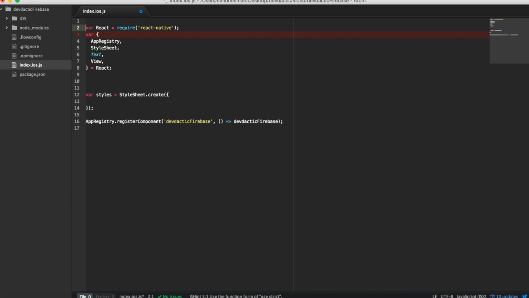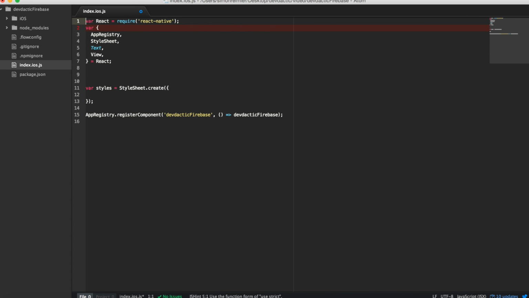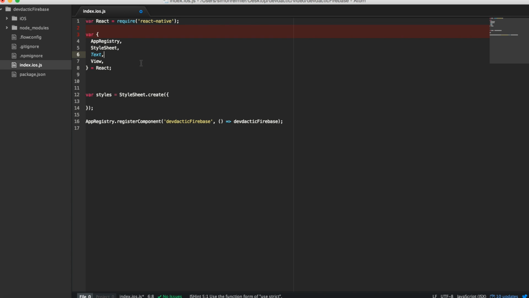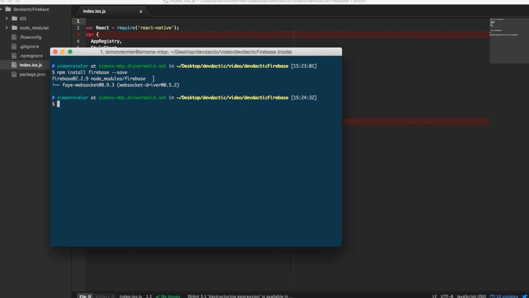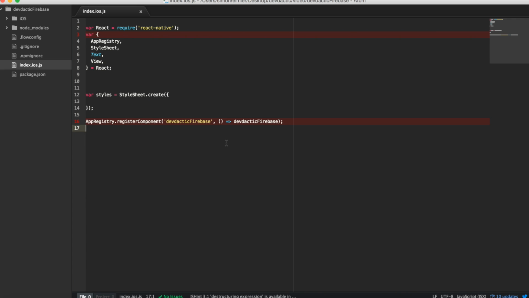Alright, so we require React Native, obviously, and we will also require Firebase. So also make sure to install the Firebase package with npm. This package will open up the connection to our database, and hopefully we are fine now.